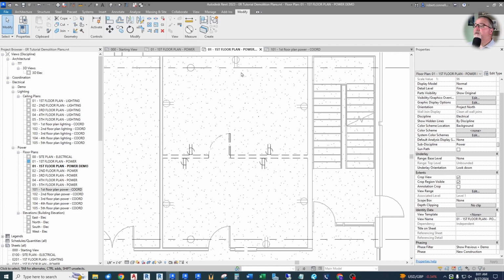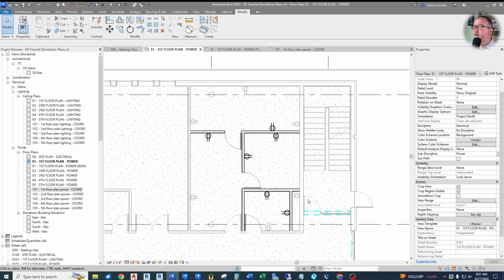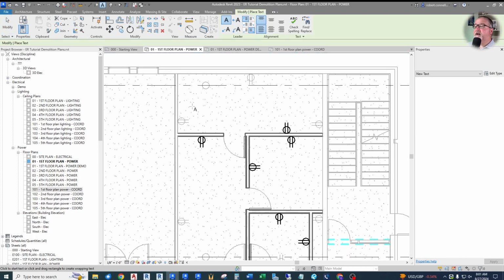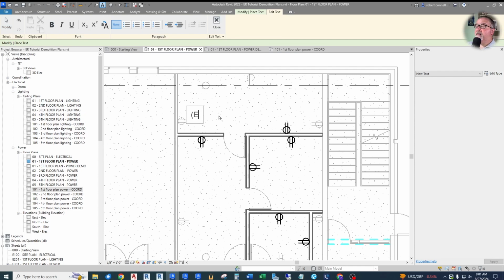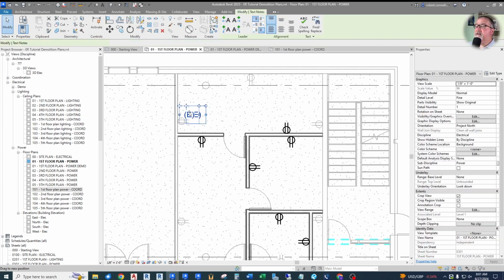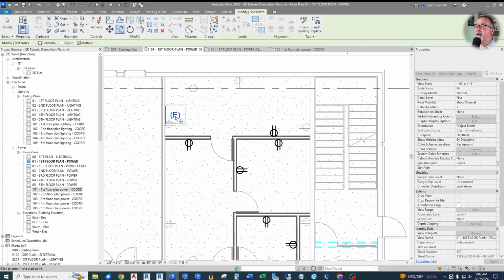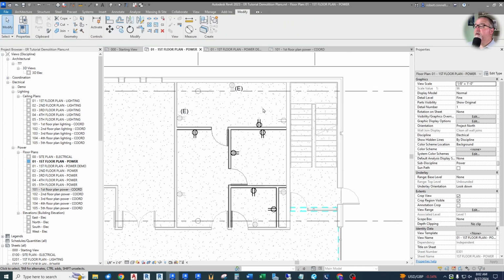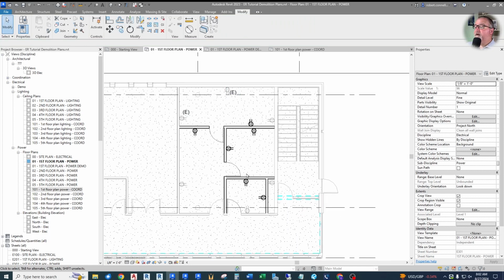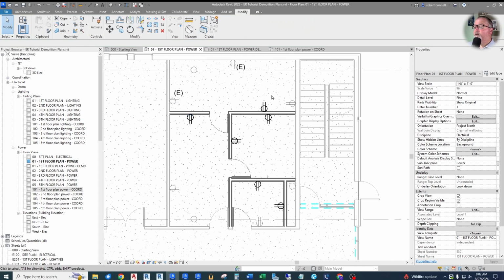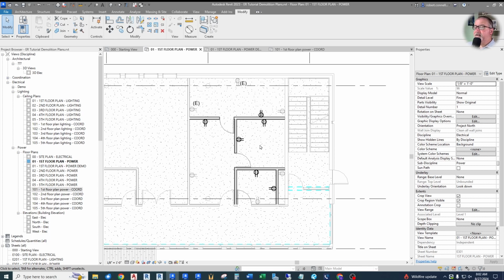And a lot of times, what I also do to document my plans is in the actual new floor plan, you can see the demolished is gone and the receptacles are gone. I usually will notate these with some kind of text, something like an E in parentheses, to indicate that it's existing to remain. Each firm has their own procedure. But I would do that with all these existing receptacles. And then the rest of these are by default implied as new. So that's the basics of how this works.